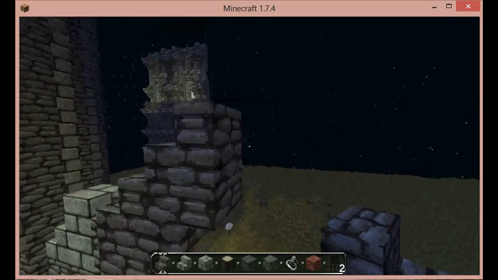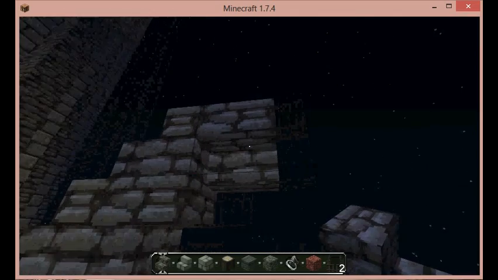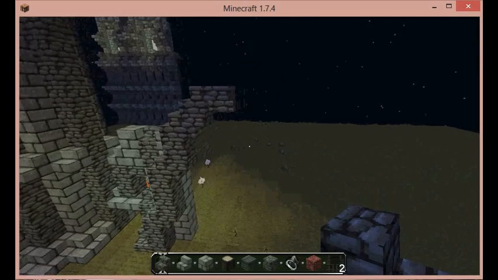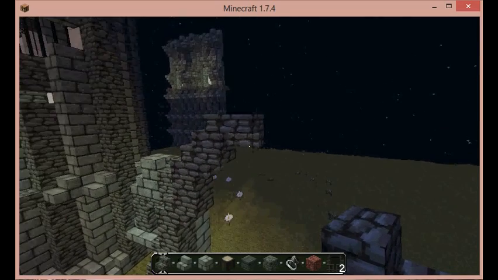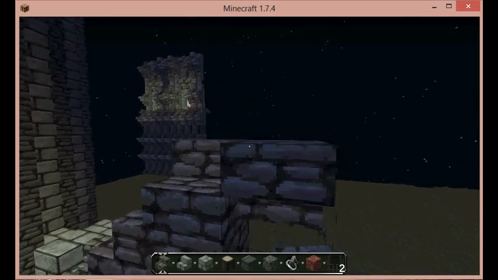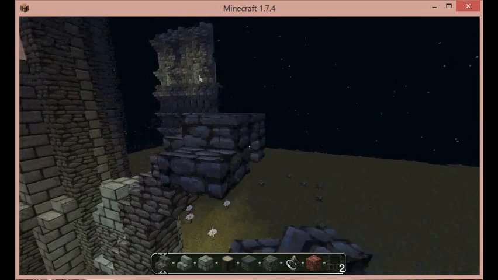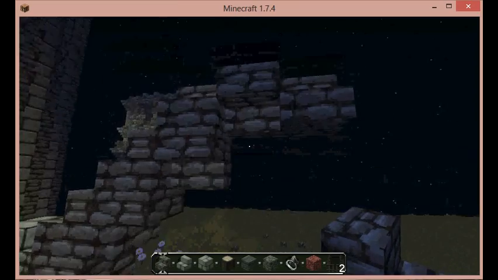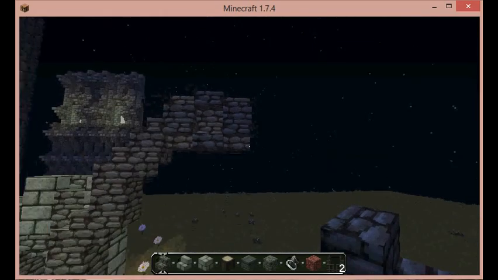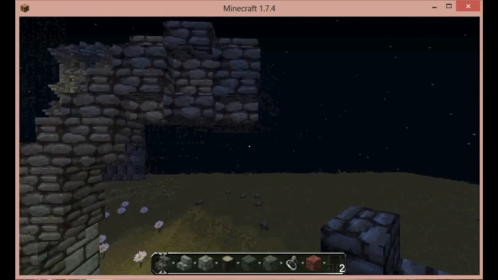Then what we do is a cobblestone stair, upside down, but facing out away from the castle, I guess, and then an upright one right above that, an upside down one right next to that, and then another upright one. Then underneath it, you just want to do the same thing, but opposite, so it staggers back and forth like that.